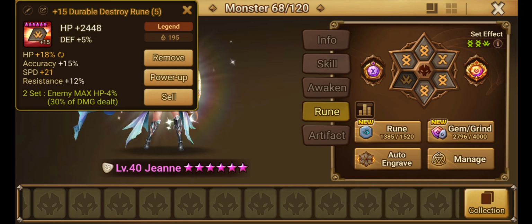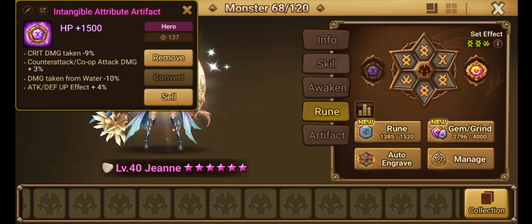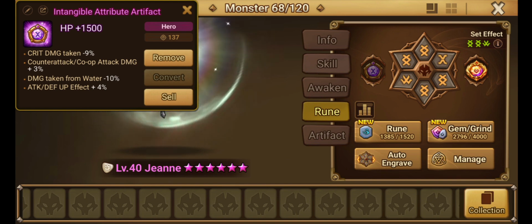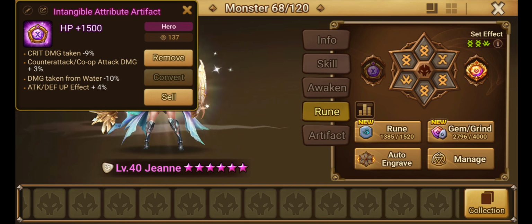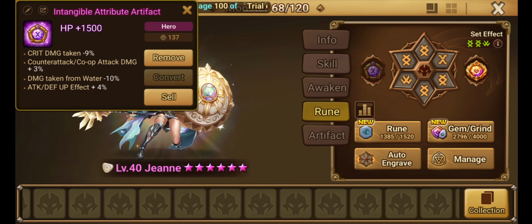Intangible. As cool as they are, never having grinds for it is annoying. Her artifacts: crit damage taken minus 9%, counterattack co-op attack damage plus 3%. I tried to aim a little bit more towards a counterattack thing, to help with that. Damage taken from water minus 10%, attack and defense up effects plus 4%. So this is a decent artifact. It could definitely be better, but it is what it is.